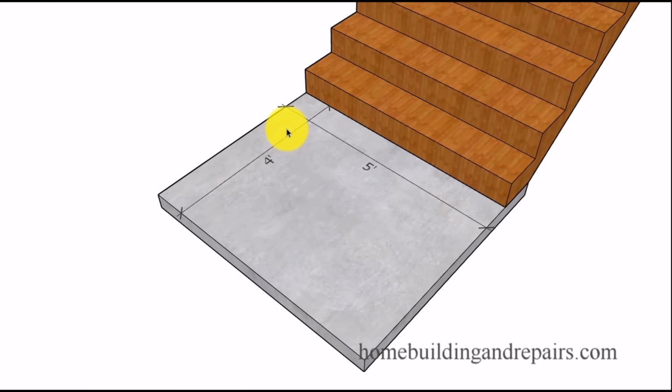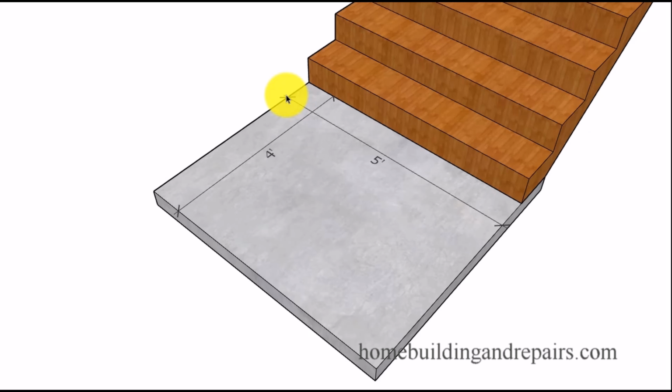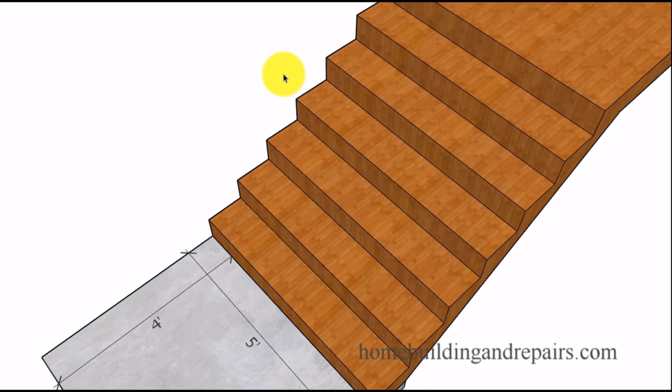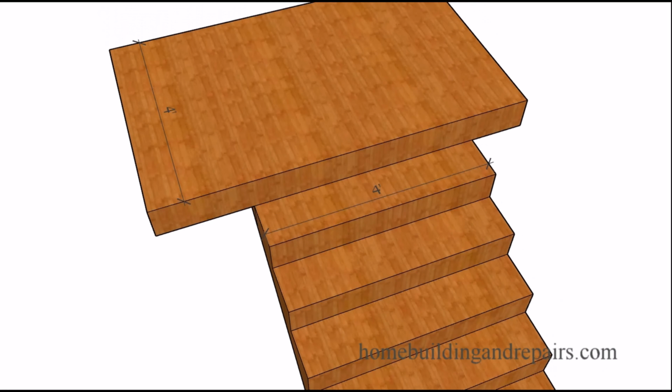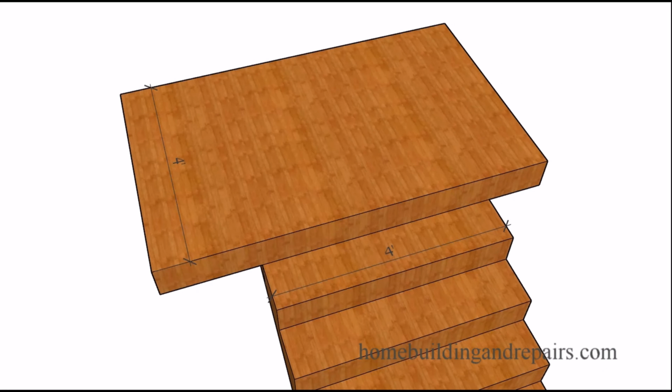So if I had a stairway that was 4 foot 1 inches wide, 49 inches, then this could be 4 foot. It does not need to be the same width and depth. They don't need to use the same measurement for that. And of course, that is all the way through the stairway.